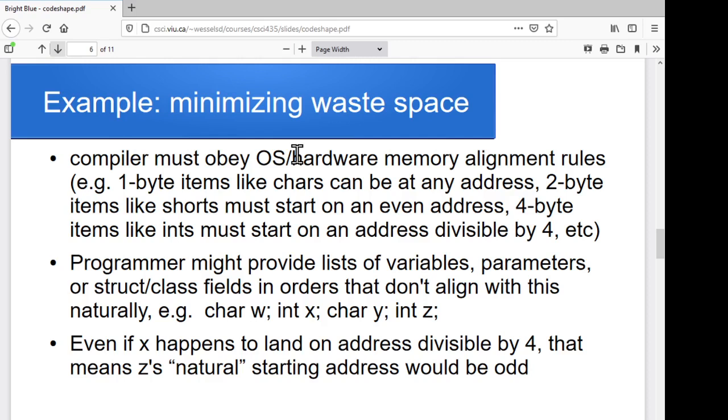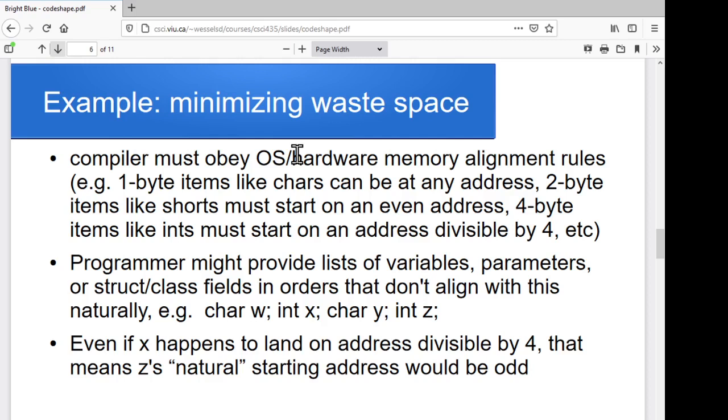So if you've got these memory alignment rules, and let's say that the local variable space for the function begins on an address that's divisible by 8, for instance, whatever the most general address is, then if we've got something like a char and an int that the programmer has specified, and we just lay them out in memory the way the programmer specified, then the first character lands on an address that's divisible by 8, even though it doesn't really need it. But then we're on an address that's divisible by 8 plus 1. So we've got an odd address that our integer variable's trying to sit on. So we can't put it there. We move forward until the next available boundary that fits for it.